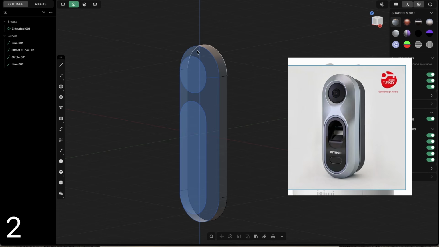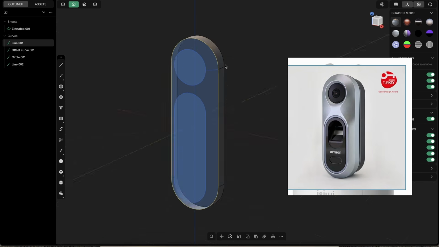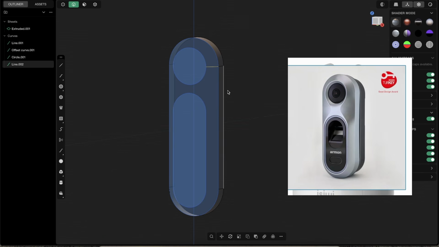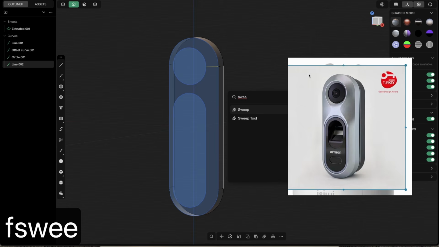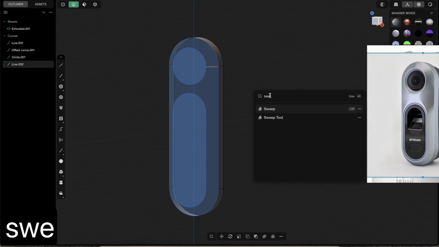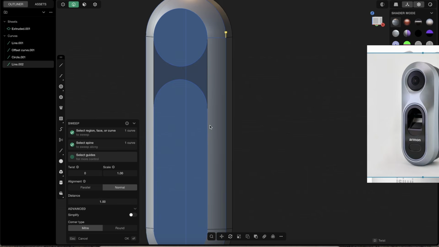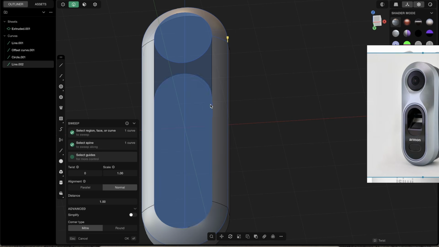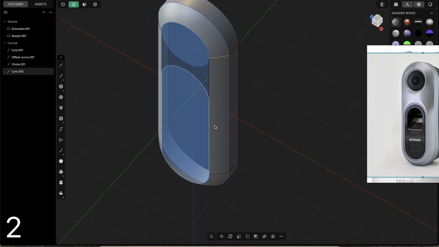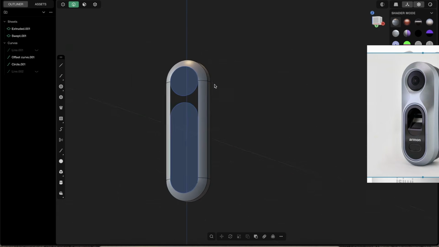And now what we want to do is send it on a run around this curve. So we want to sweep it. So select this curve and press F and type in sweep. By the way, if you press F, then you find all of the commands, but we need sweep. So type in sweep, and then you can just select this curve, and voila, it's swept around. And because this circle was the same measurements and distance as this curve here, it will always touch. So it's exactly what we need. Select this curve and this curve and press H just to hide it, because for now we don't need it anymore.